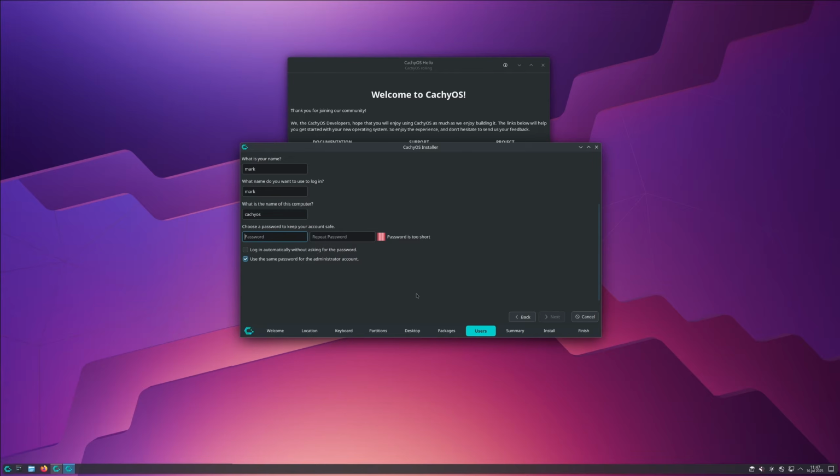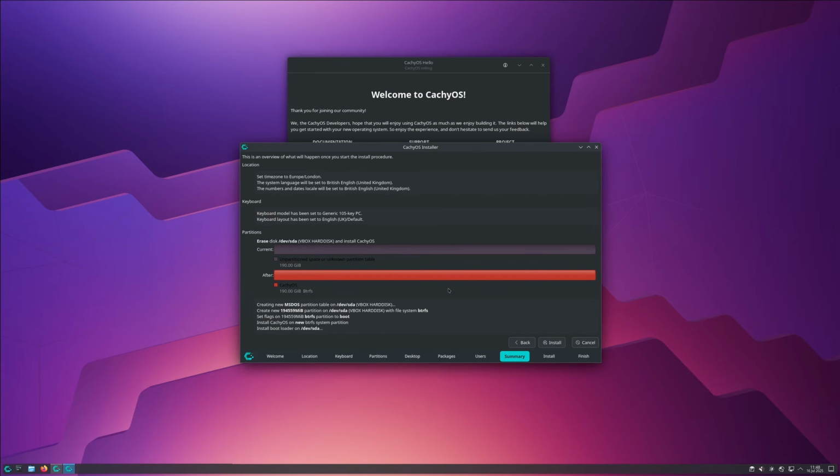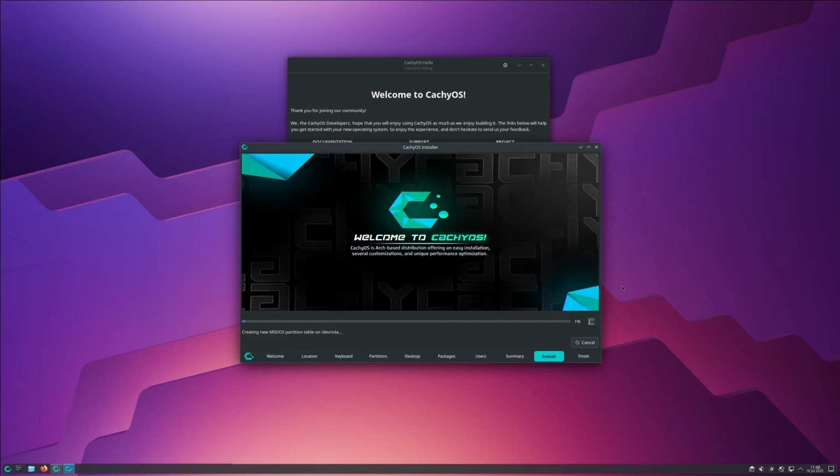And then we'll put our password in, like so. And we'll go with the password for the administrator account. We'll go with summary. This gives you a summary of what's going to be happening. And then we go install. And away it goes.